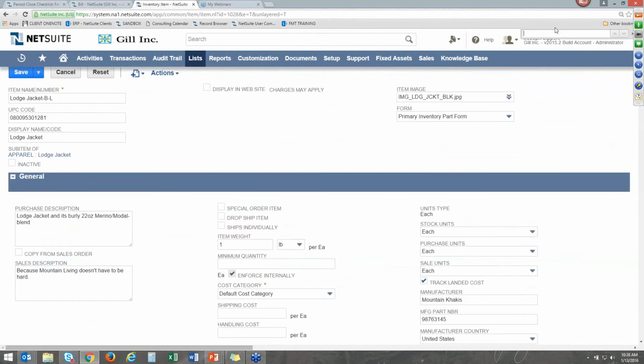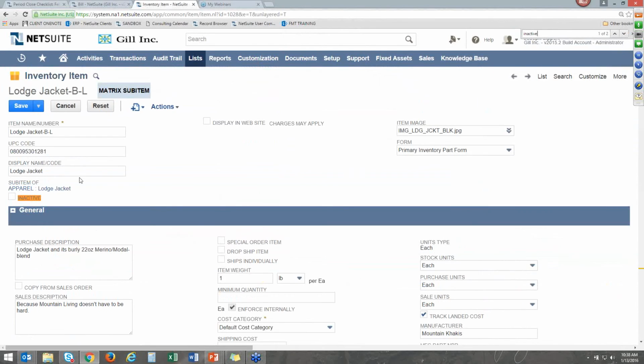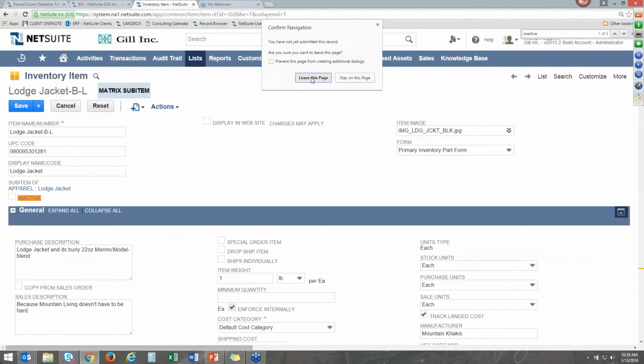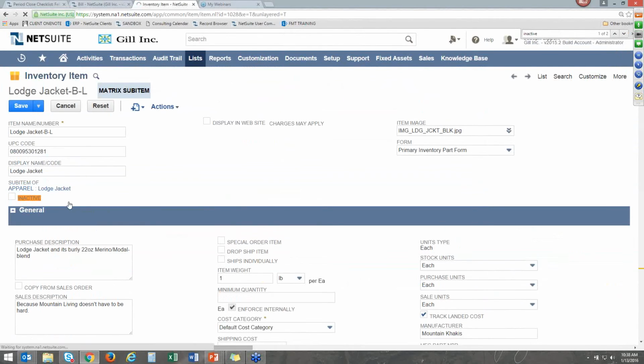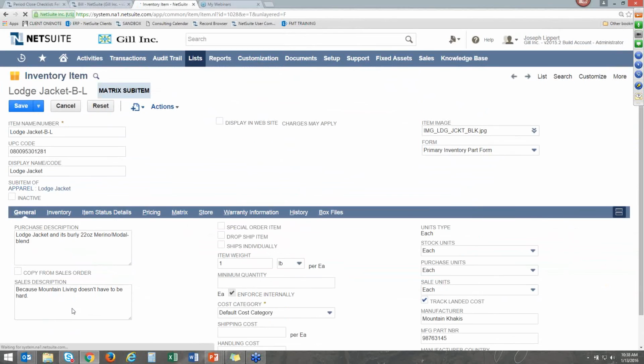And now with this, we can actually access all the subtabs, and we can see that inactive was actually moved from the System Information tab to the header here. Whereas if this were buried in a subtab and these weren't expanded, we wouldn't be able to find all of it with the Control F. We'd have to click on each subtab and then do the Control Find function. So if I wanted to make that inactive, I would click that and click Save.